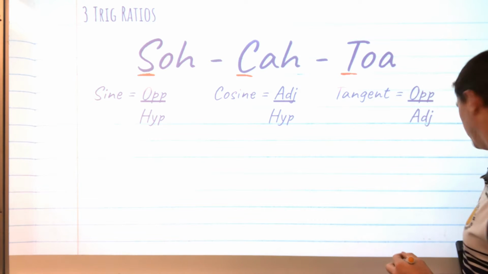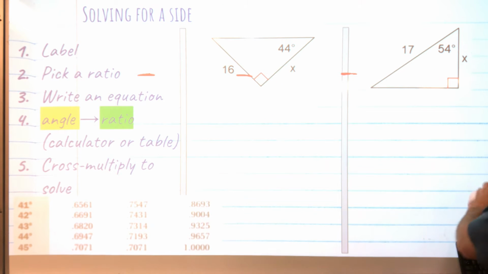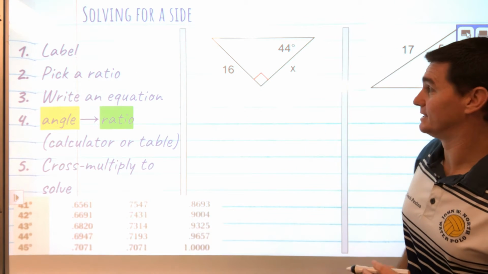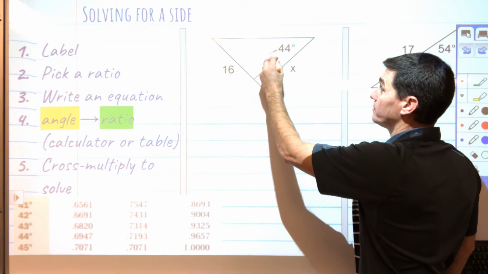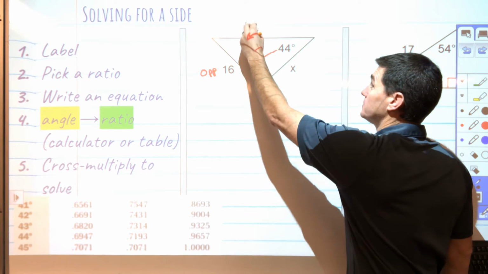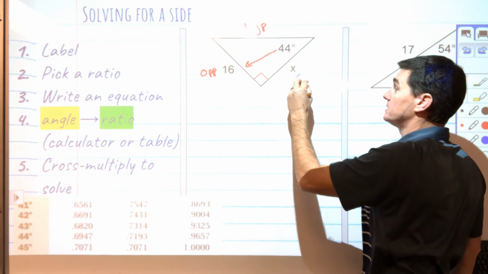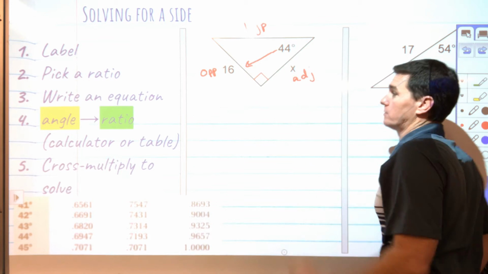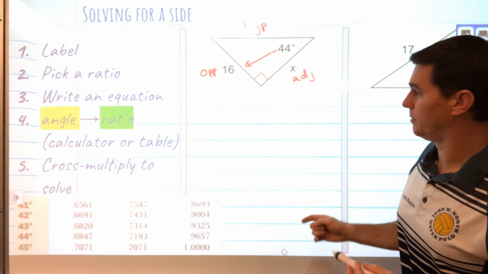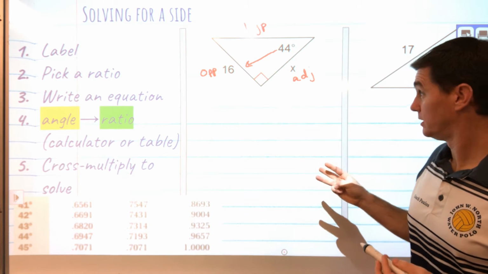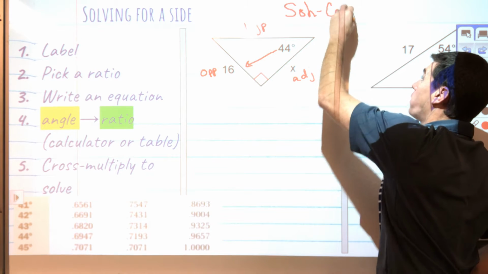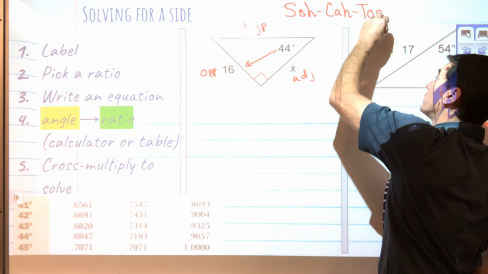All right, so here we go. This is probably why you tuned in here. Let's solve some problems using trig ratios. First thing we got to do is label. Remember, always from my reference angle all the way across, that's my opposite. Okay, this is my hypotenuse, and that means this side is the adjacent. Okay, so step one, label. Next, we got to pick a ratio. Well, to pick the ratio, I'm either using sine, cosine, or tangent. And that's where writing SOH CAH TOA on your paper can really help you out.